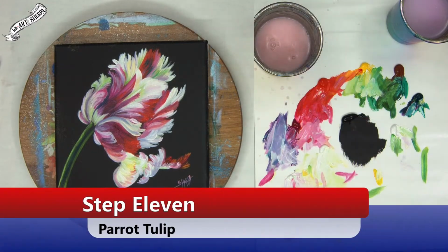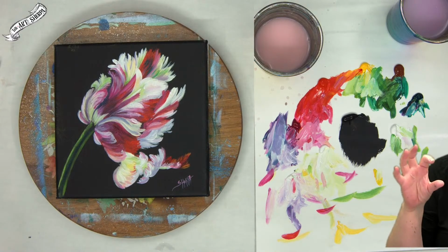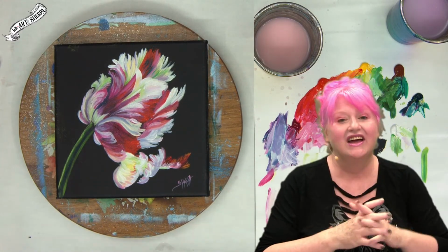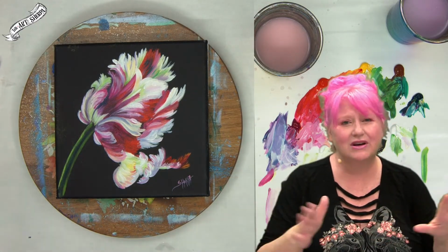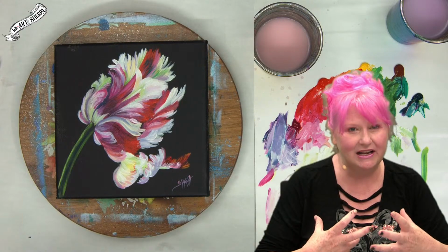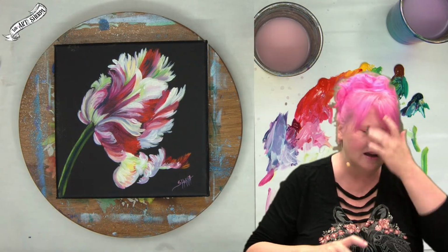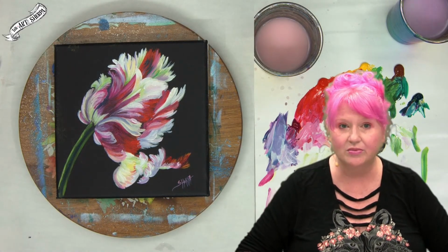So here's when you varnish. When you have a lot of different finishes, so some of it's matte and some of it's shiny, and you want it to be all the same finish. You want it to all be matte or all be shiny. It can deepen colors. It can brighten a painting if you use a high gloss. It does absolutely help your painting fade slower. Varnish is another layer of protection.